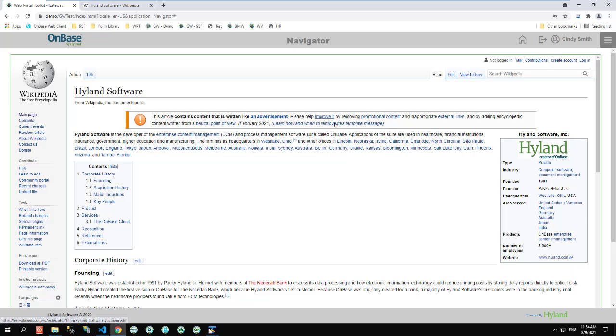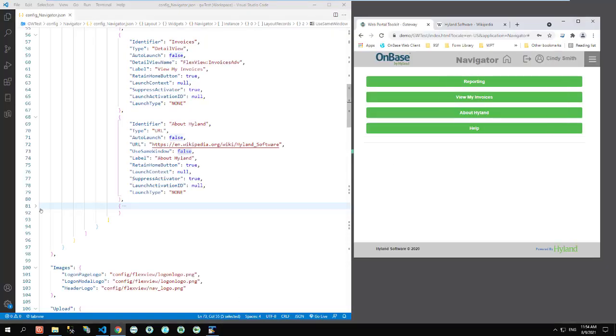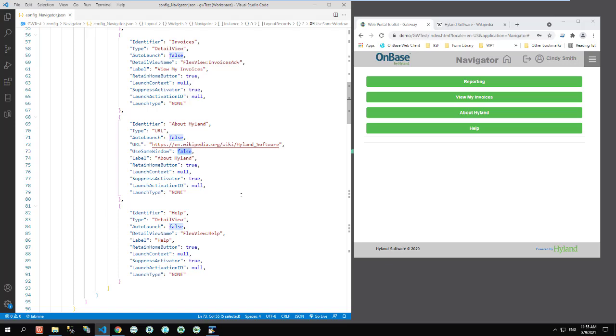So if I click on help, you can see it goes to a detail view that is literally one widget on a page, and in that full widget, which is an HTML content widget, then I'm going to open the URL. It's nothing clever. It is purely about making use of the detail view concept again.